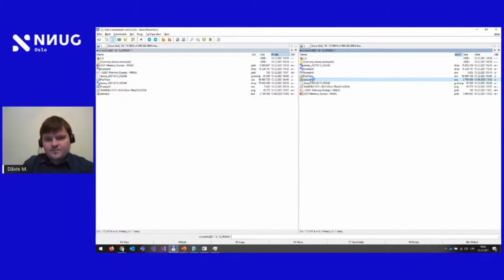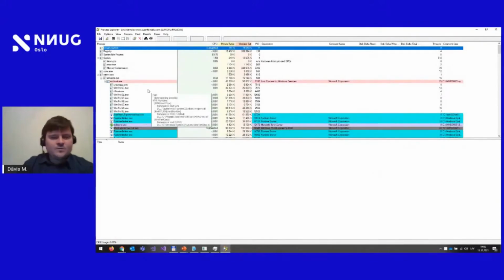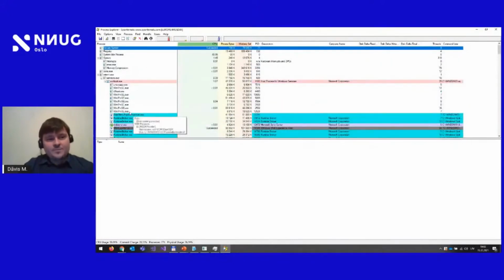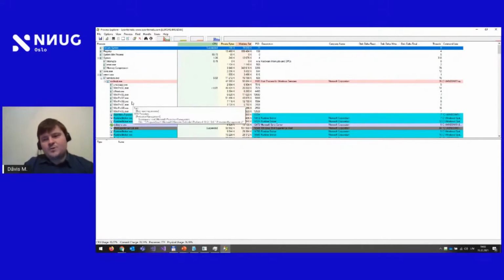There's something called SeDebugPrivilege, the debug programs policy in group policies, that will allow you to open any process and take a memory dump of any process. Basically, it's granted to the administrators group. So if you're a local admin, then you have it and you just need to run Process Explorer as administrator if you're using it to capture the memory dump.